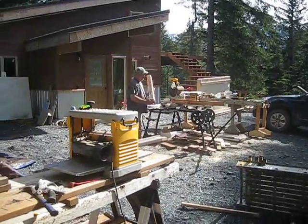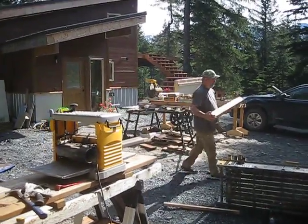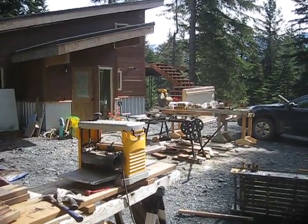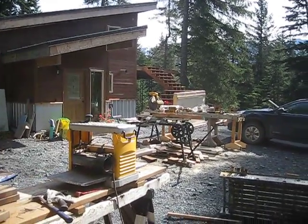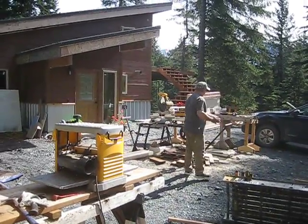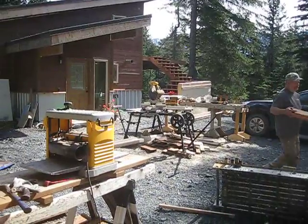Tuesday morning, July 31st. We are working on getting some posts set up and balusters for our deck. Scott picked up some Doug fir 4x4s. He's cut those in half, and we'll explain why we're doing that later.